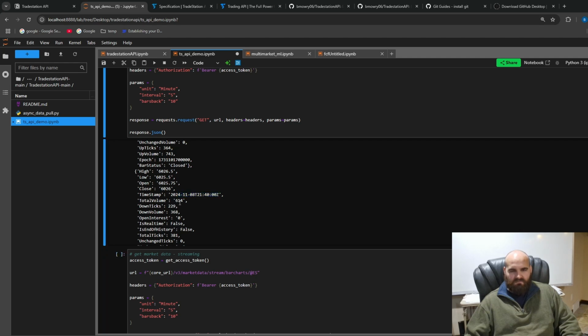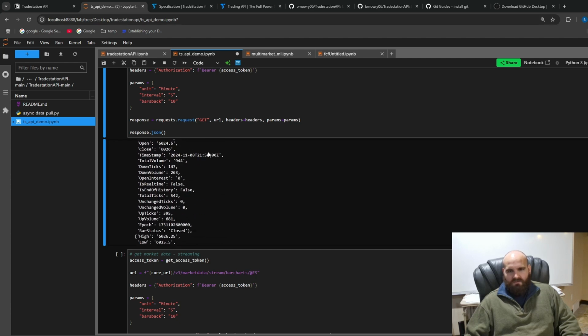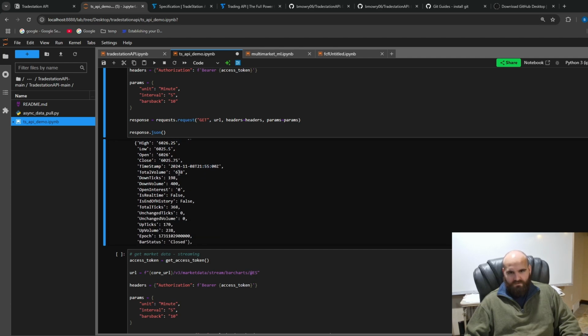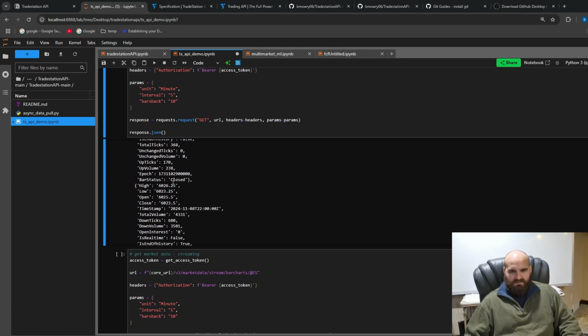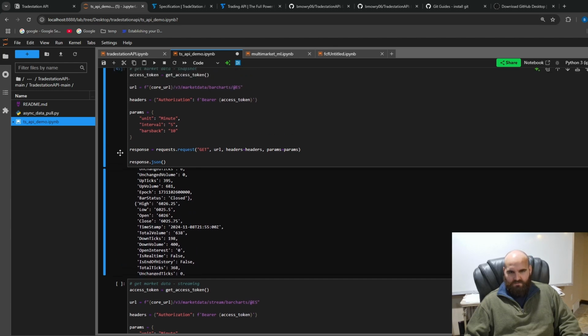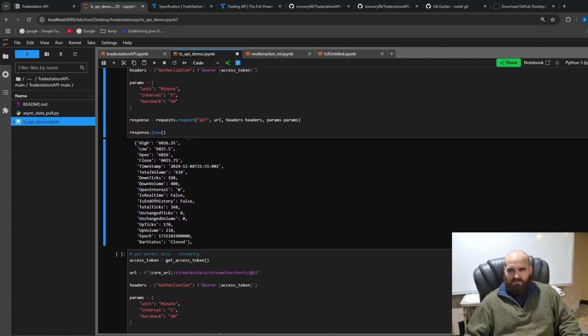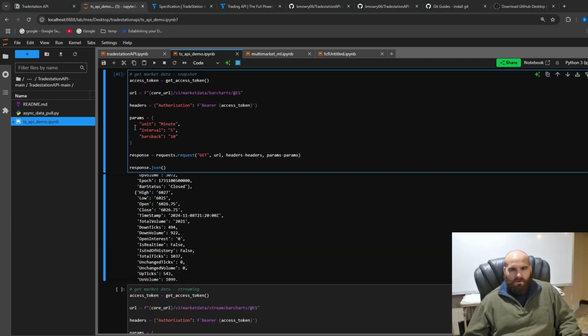We've got the timestamp for them, which should all be 5 minutes apart. That one's at 40, this one's 45, this one's 50, this one's 55. We've got volume, upticks, downticks, whatever. You can take this and put it in, say, a pandas data frame and do whatever you want with it.